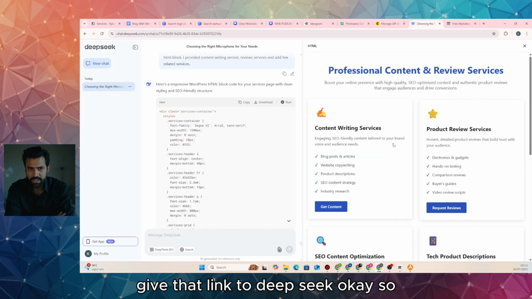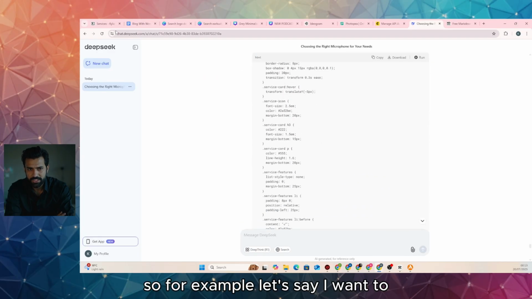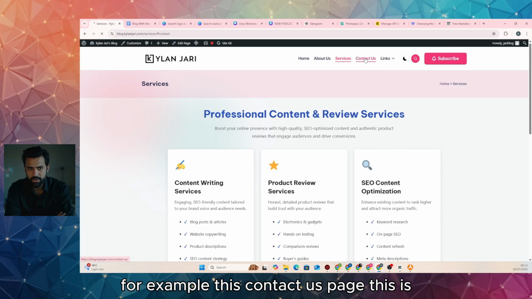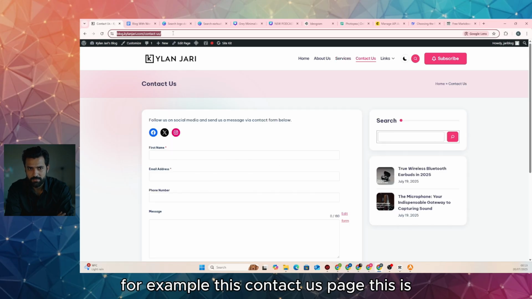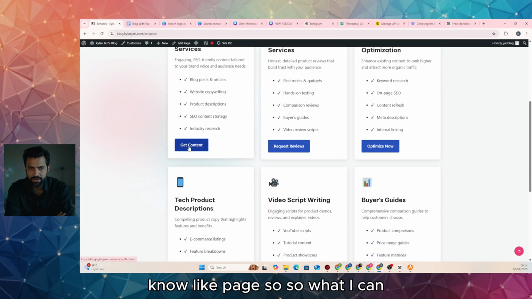Okay, so for example, let's say I want people to click on this contact us page and actually go to the contact page whenever I click on any service page.